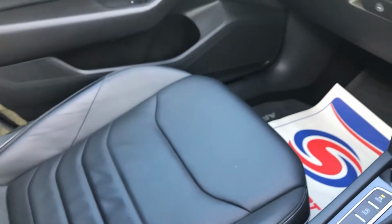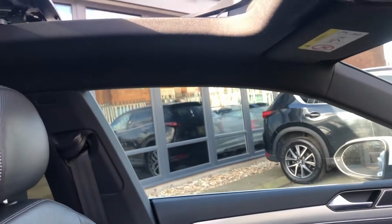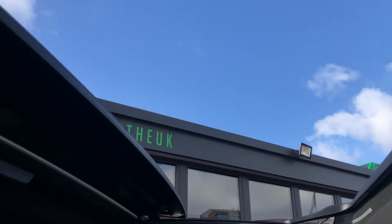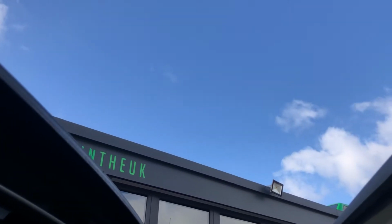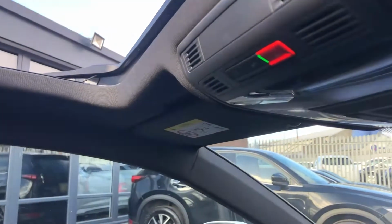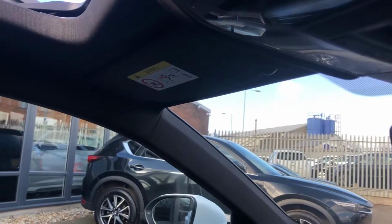But for me, that is pretty much every single thing that I can show you on this gorgeous Arteon, and tell you that it is just the best car that I've ever driven from the VW brand. For me, it's right up there with the Mark 8 Golf R, and if you haven't seen that video, check our YouTube and see how much praise I lavish on that.